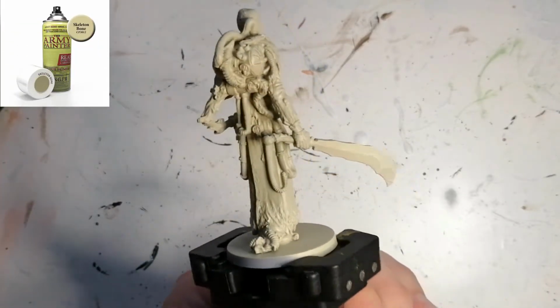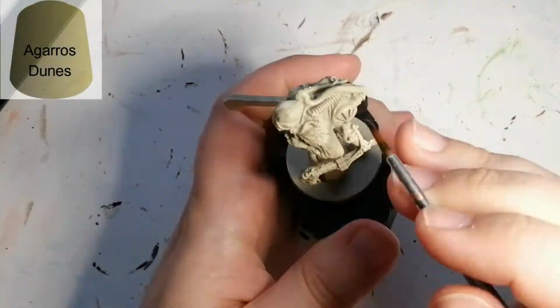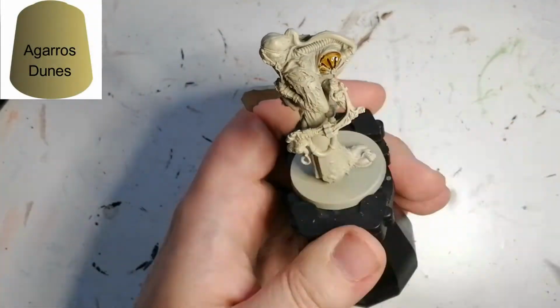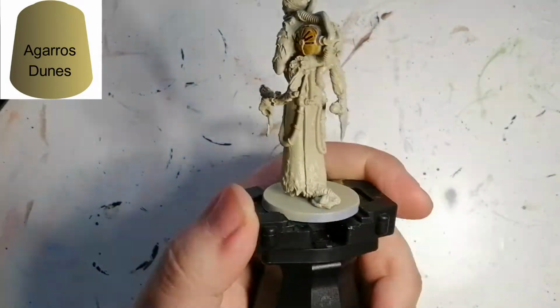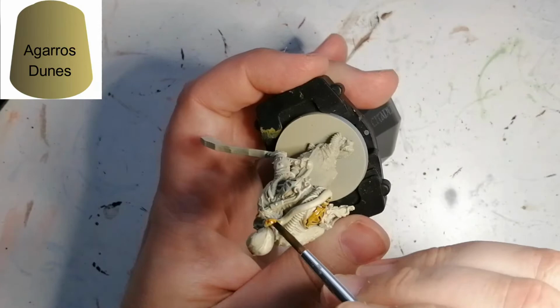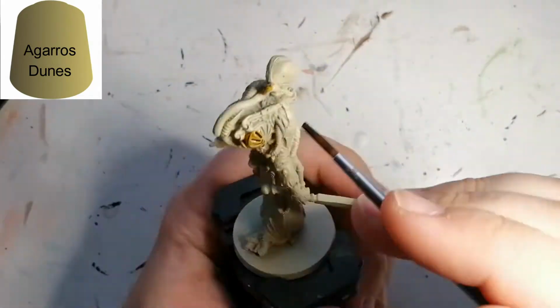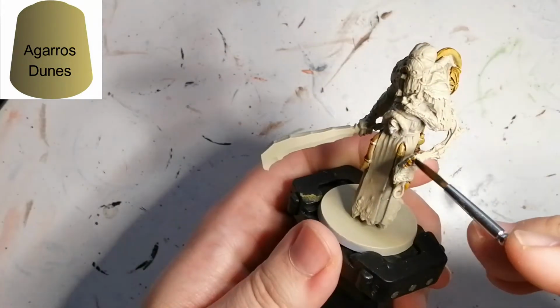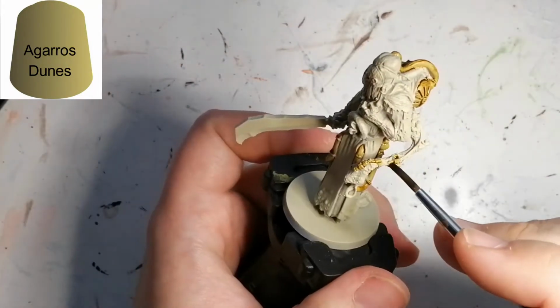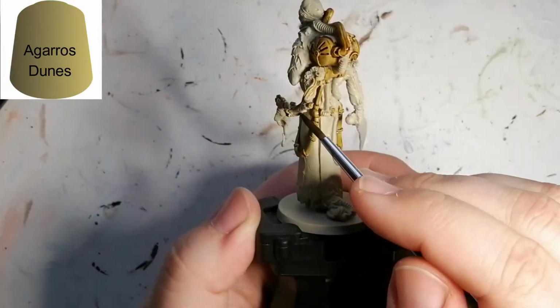I'm back with another miniature from the Others 7 Sins Apocalypse expansion, and this is Pestilence. He is primed in skeleton bone, and we're going to be using some contrast paints mostly on this miniature. We're starting off with Agaras Dunes, and this is to do this vacuum looking thing on his back, and some of the tubing as well going around on this miniature.